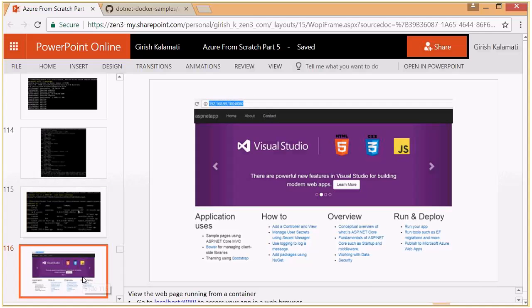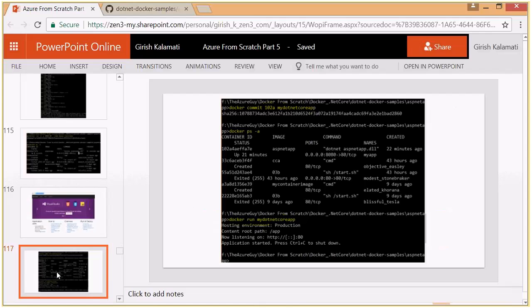So this is a basic .NET Core app which I was able to run, and you can make an image out of it, and I have done that. With docker commit, I took that particular container ID and gave it a new, customized image name.